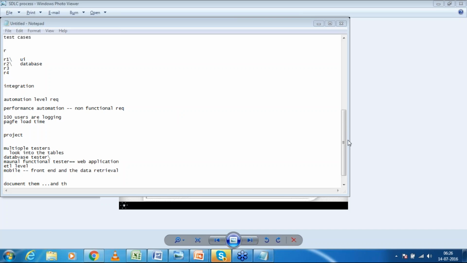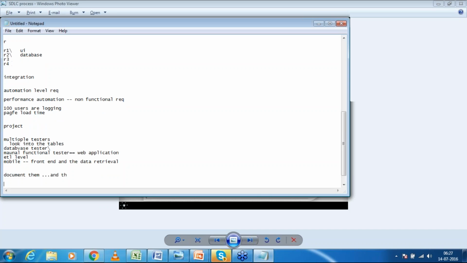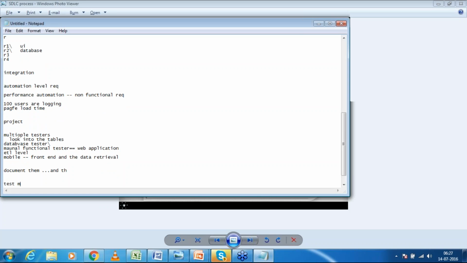Okay. There's another question on this. If you are in a maintenance project, how will I make sure all these documents are there? That's the trickiest part here. As we said earlier, that is where the test management tool comes into the picture. Whatever the earlier tester or test manager has done, everything will be documented and placed in the test management tool. It can be HP ALM, OATS, or any other tool, Jira, Bugzilla, etc. They will place it there and you will look into them.